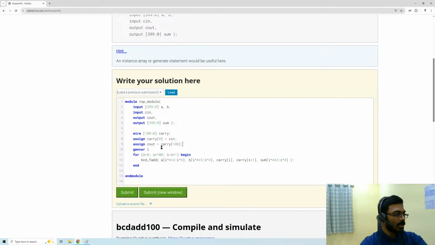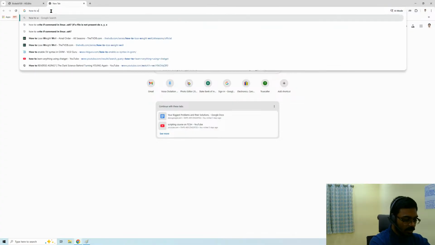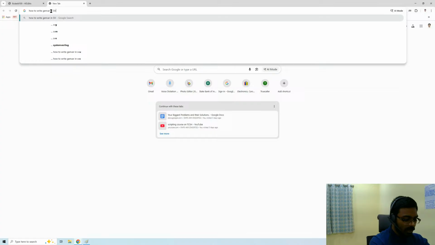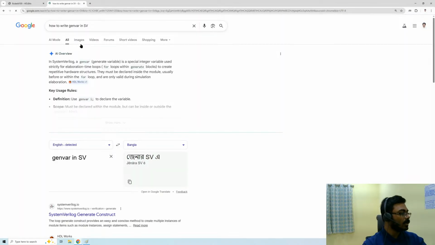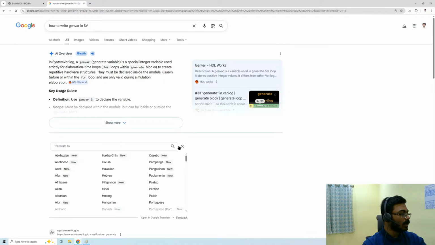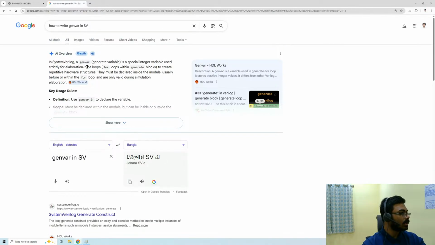So I am creating here the genvar of i. I have to see how to write the genvar in SystemVerilog. But actually, I'm thinking about the semicolon here. We don't need a translation here, anyways.